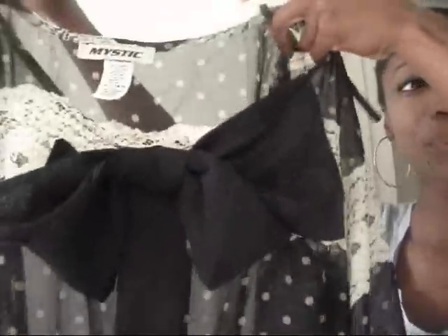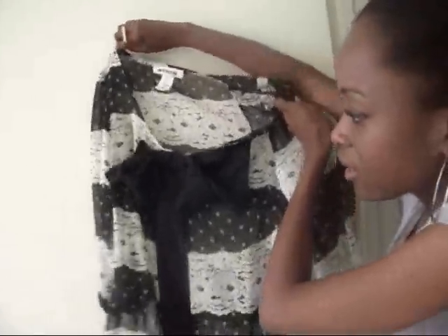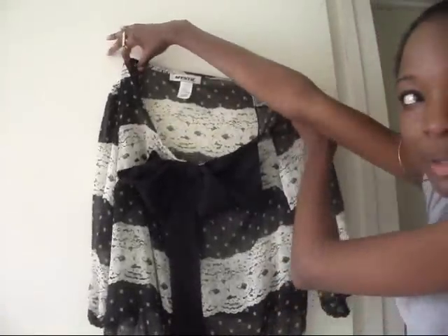The next thing I want to show you guys from Crossroads is a blouse. As you guys can see — isn't it pretty? Isn't it cute? It's like a crop top. It's really adorable. You see the bow part and the little lace details in the polka dots? It's black and cream and white. I love this color combination. It's so cute. It hangs really cute. I think it's adorable. It is a crop top, kind of.